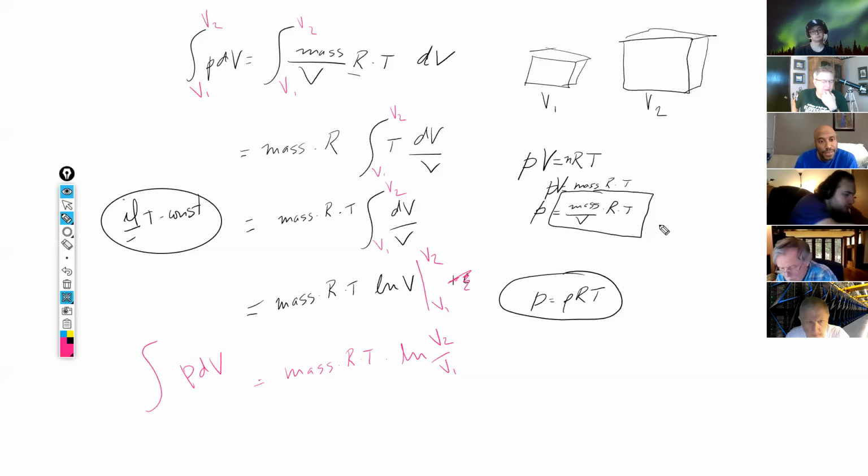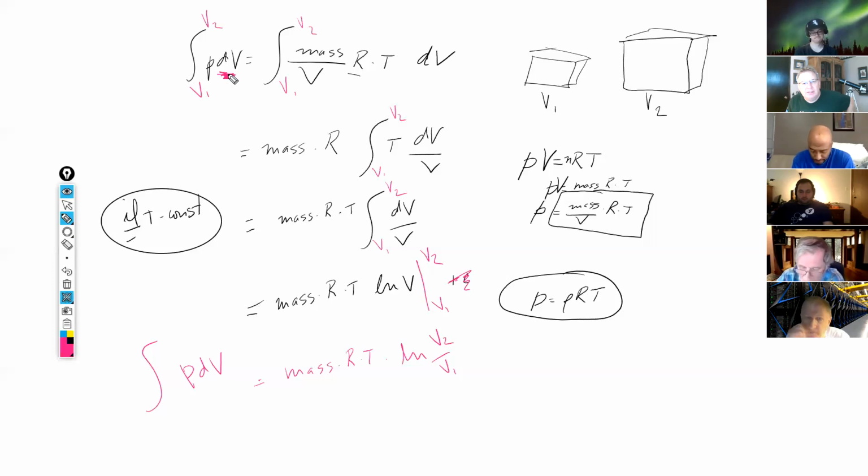You guys follow me? Believe so. So I just made it, instead of being an indefinite integral, I'm giving you from what to what. And remember, I am looking at this box. I'm saying the volume is changing. So do you agree that's a changing volume? Now, this air is expanding. Do you agree with that?